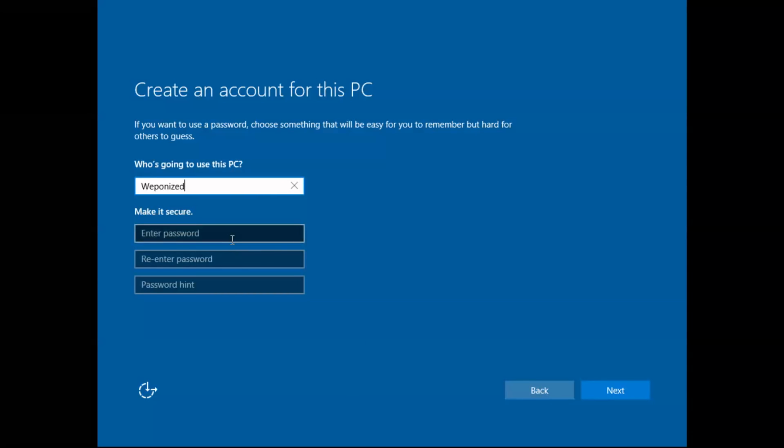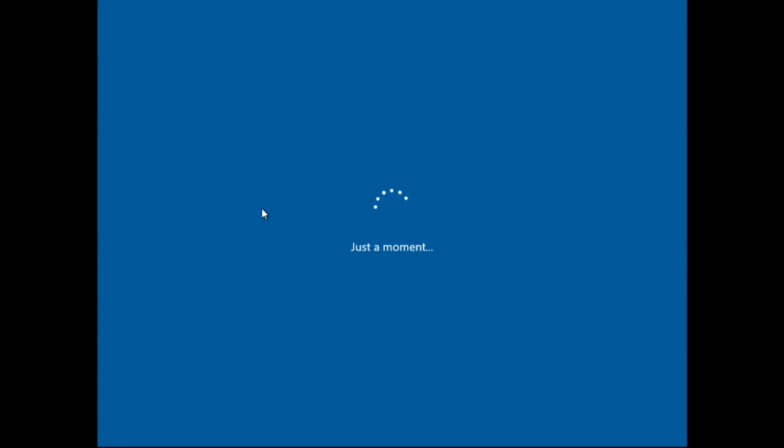I wouldn't really recommend putting a password. Well, you can to be more secure, but for me, I don't put in passwords. In my opinion, there's no point. You guys might think otherwise, like, oh no, it's more immune from hacking. Updates have completed. Now we'll set up your applications.